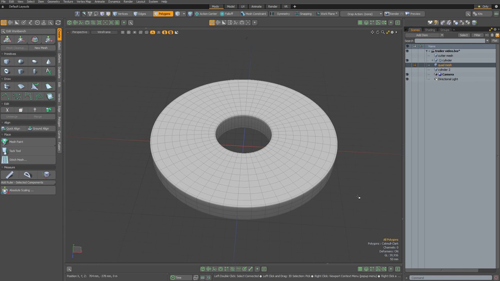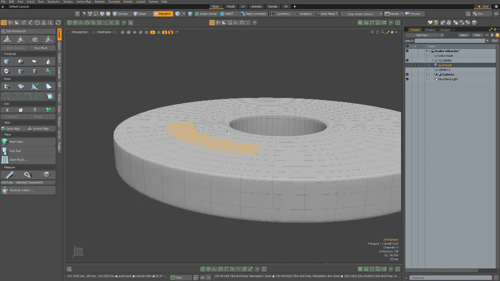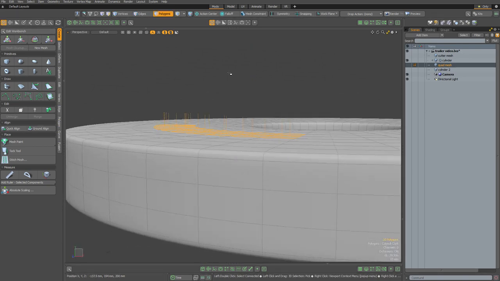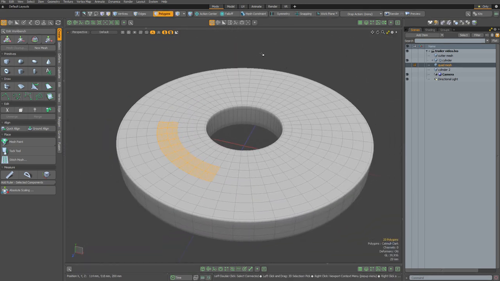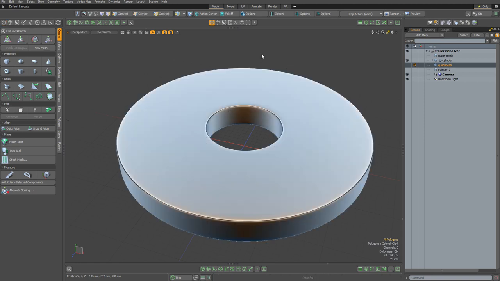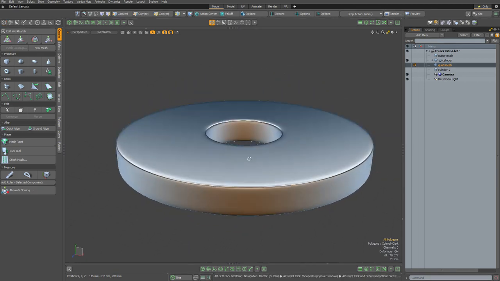Because when you have a surface that's subdivided evenly into quads such as this one, each one of those quads has a surface normal. So if I select some quads here and zoom in, you'll see there is a little line pointing straight up. And that is the surface normal, which tells the render engine exactly how light is reflected off that surface. So when you have these evenly distributed quads, you're going to end up with a very smooth looking surface. If I switch into Modo's reflection view, you'll see exactly what I mean.